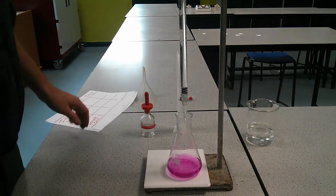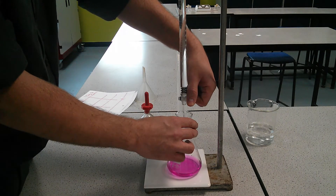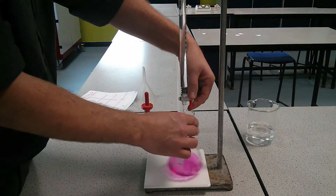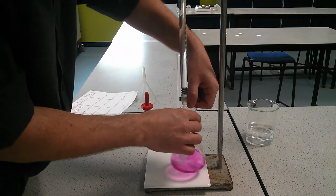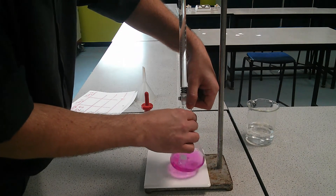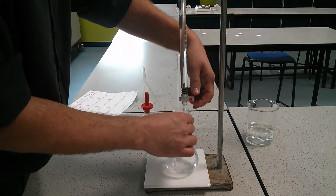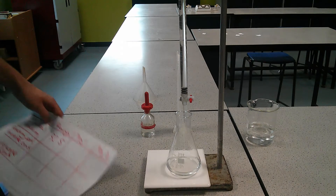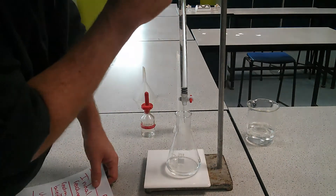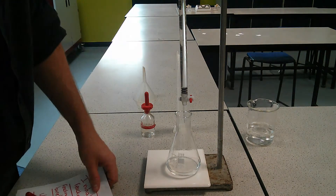So now I want to get a better reading, a more precise reading. What I do is add it very slowly — a drop at a time — while mixing. I know it's going to change at around 32, so I'm going to add a drop at a time. By adding drop by drop, I can do it more precisely. I went down to 24, and I've dropped it a little bit at a time. Now I can see that it's 26.2.